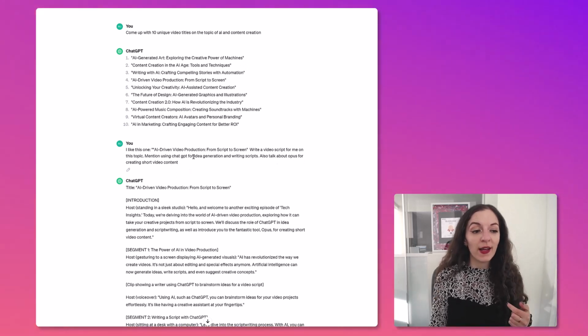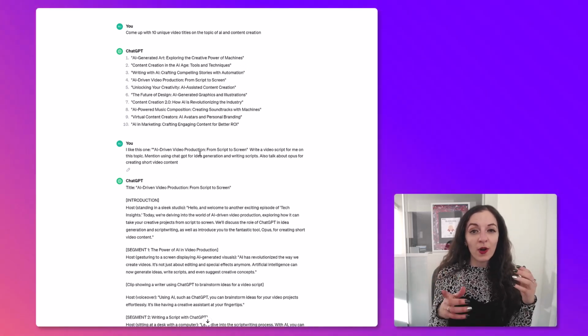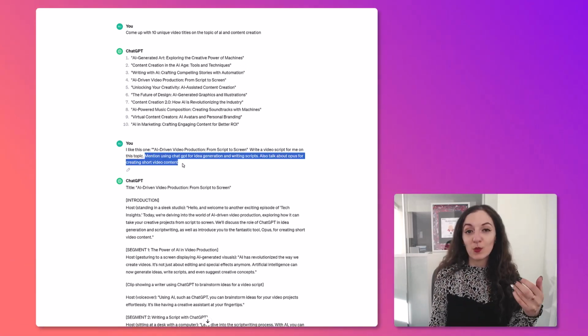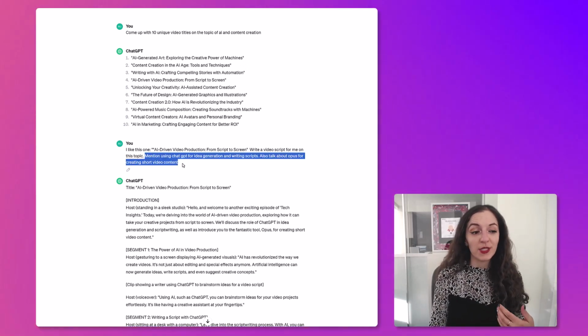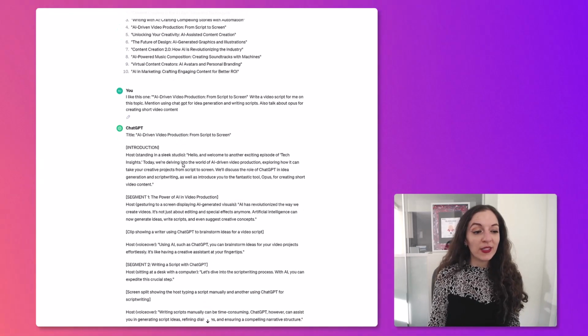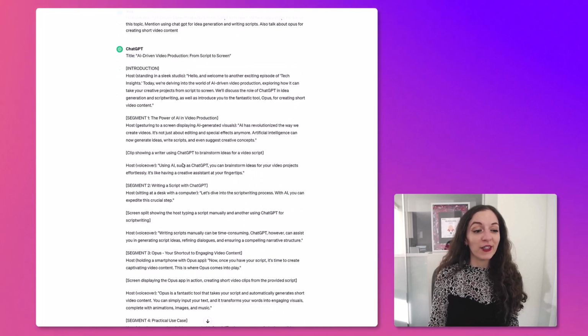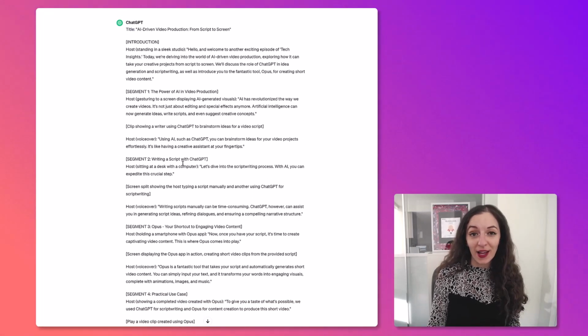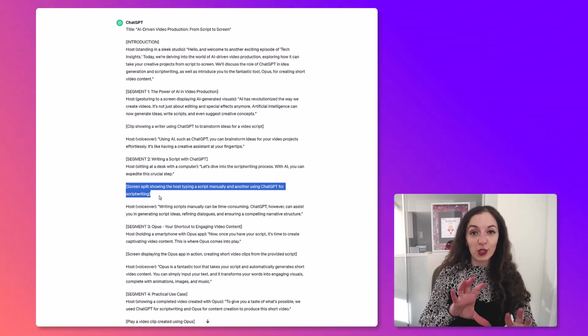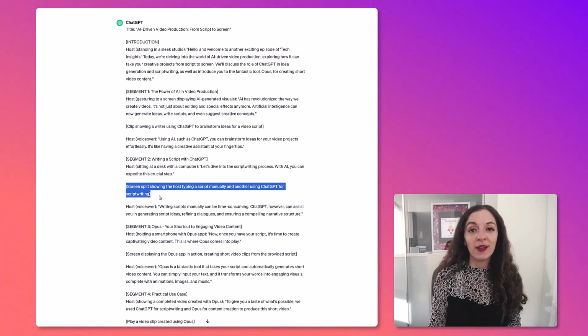So when I read this, I was like, okay, I also want to mention this in the video. So I fed it some additional information, more specifically using ChatGPT and Opus, which we'll talk about in a second. And as you can see here, it will give you a word for word video script and outline, even like storyboarding. It'll give you certain prompts for what to show on the video or on the screen in between what you say.